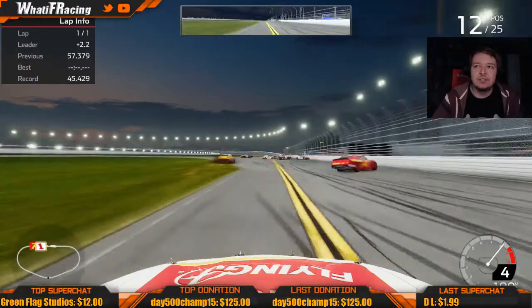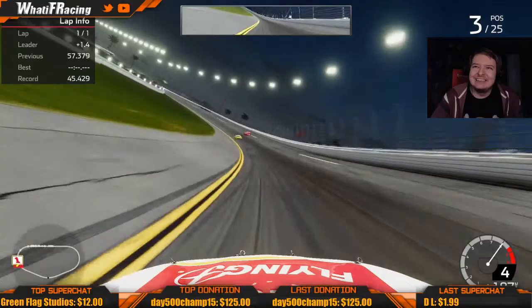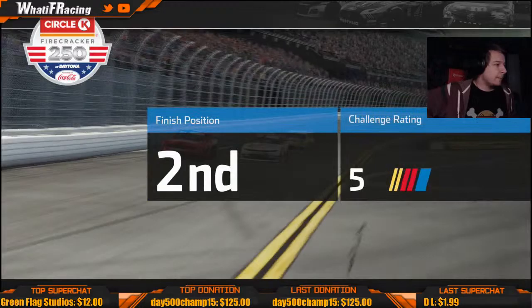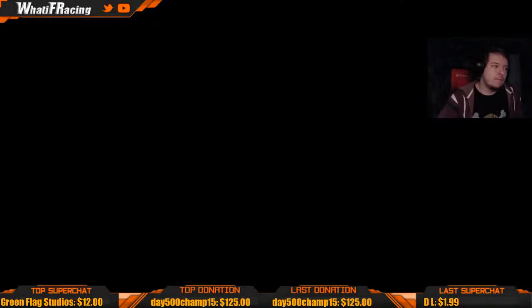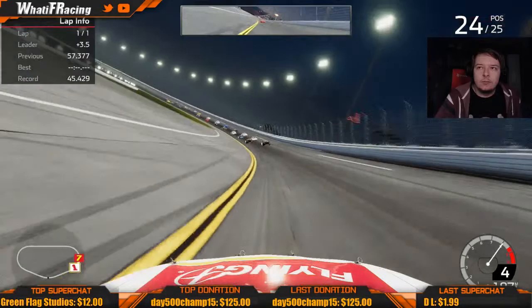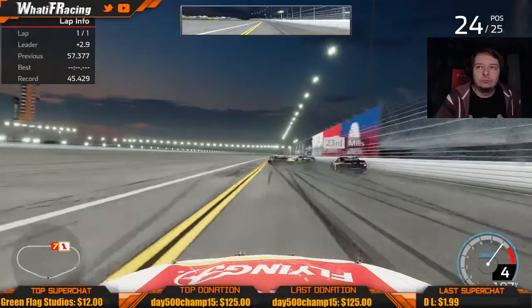Oh! Oh, if they get side-by-side, this might be the run. It's going to be a little bit short. Oh, that's the best run yet. Okay. That was really close. Oh my god, I can't believe I got through that wreck like that. Maybe the hood cam is the magic touch I've been missing out on. I don't know. But I was just about a second, so I do need to be under off turn 4 to have a chance. So I had maybe another extra 2 tenths. Oh, I thought the pack would part out a little sooner.